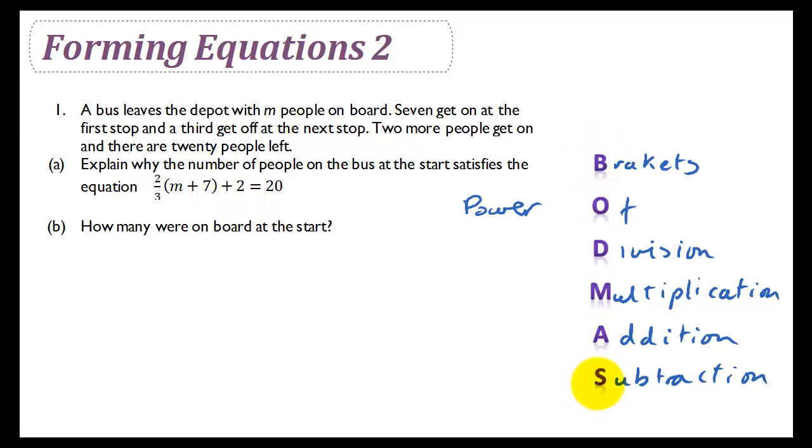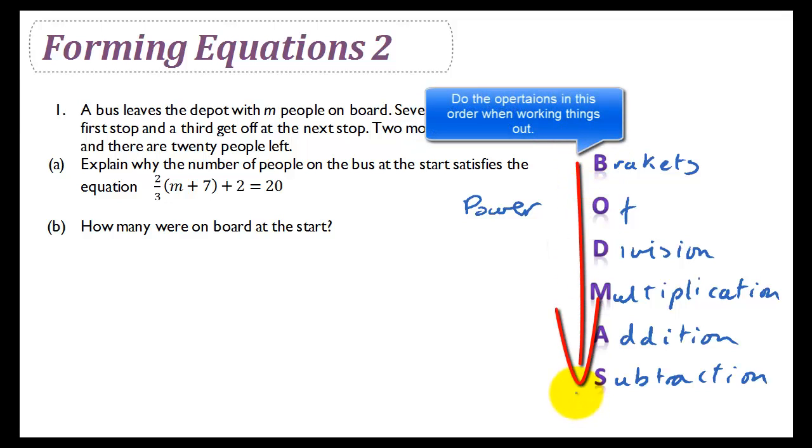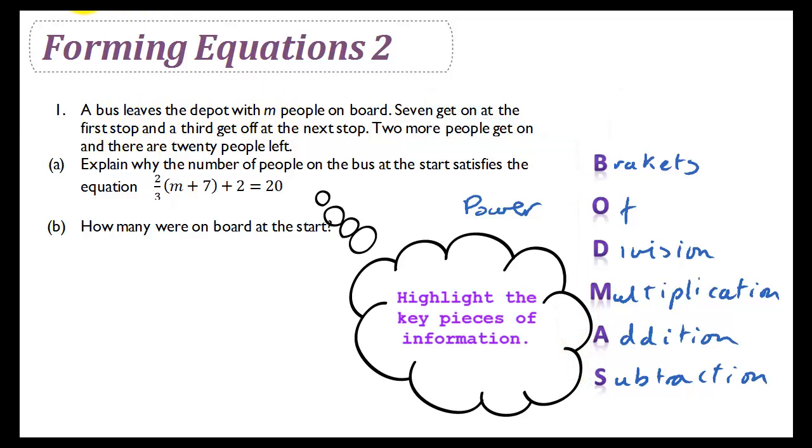So that tells you the order to do things in when you're calculating, but when you want to do algebra, you have to do things in the reverse order. It's like getting dressed in the morning. If you put your shirt on and then a jumper over the top, you can't take the shirt off first. So similarly, you may do the division and multiplication before the addition and subtraction, but when you want to undo them, you have to take these off first. Addition and subtraction is the last thing you did, so you take it off first. You undo in that order and you do in that order. So do remember this.